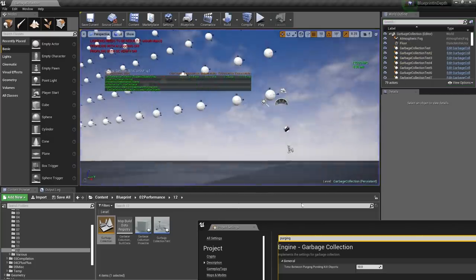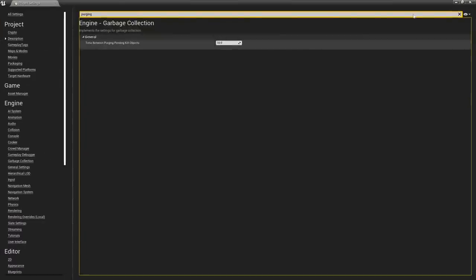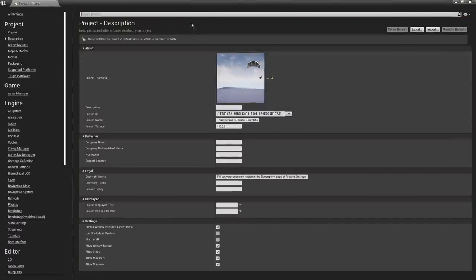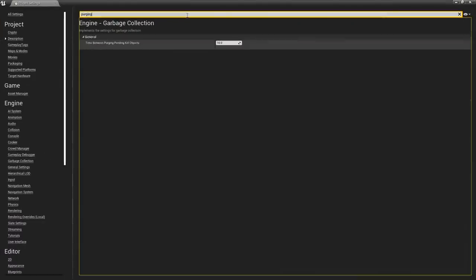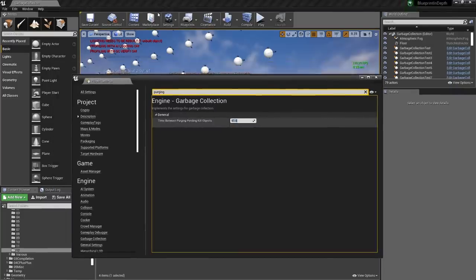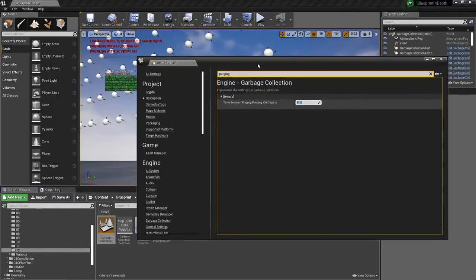If you are doing non-games, there have been quite a few cases that we've noticed where it makes sense to tweak this value. If you are in games, I think you should be much more cautious. But for example, if you work in film, you don't necessarily want this to happen every 1 minute. You might be OK if you just let it run for an hour or so, depending on the memory and what you're doing.